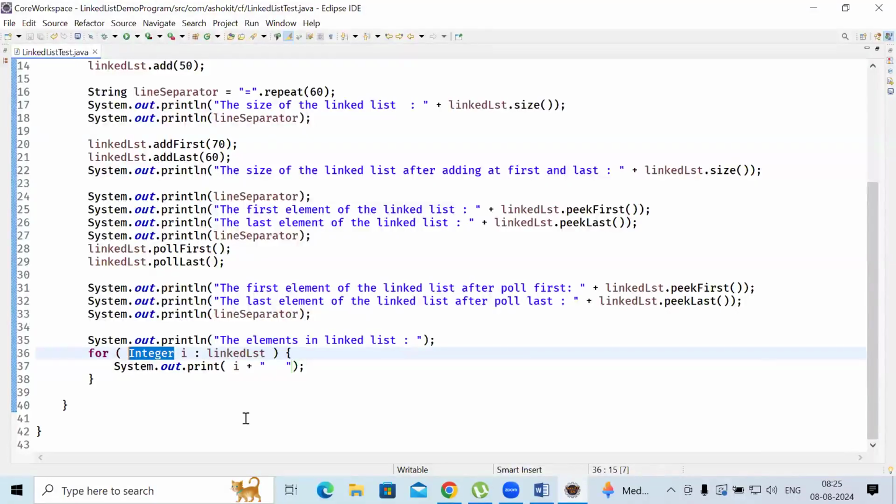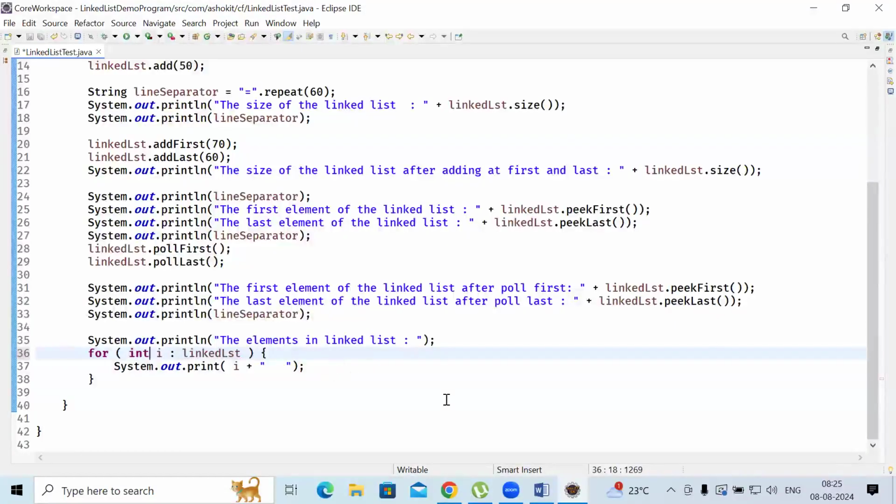Integer is a class, int is a data type. For a class we have an object, for a data type we have a variable. But converting automatically as per the requirement will be taken care of by Java. You don't worry. That's called auto boxing. You can add int also, no problem.